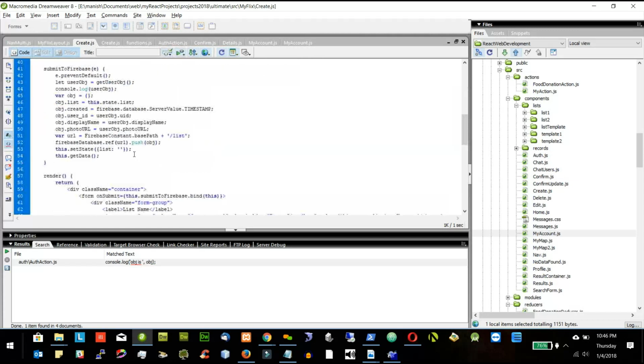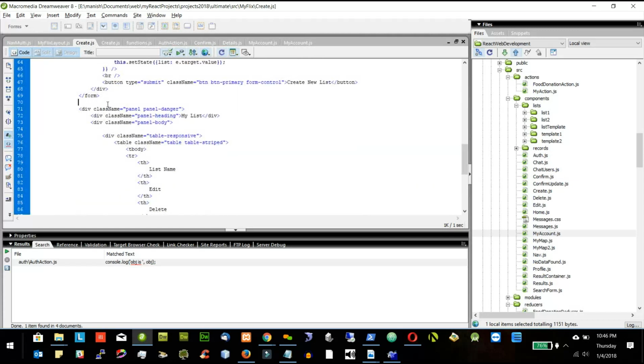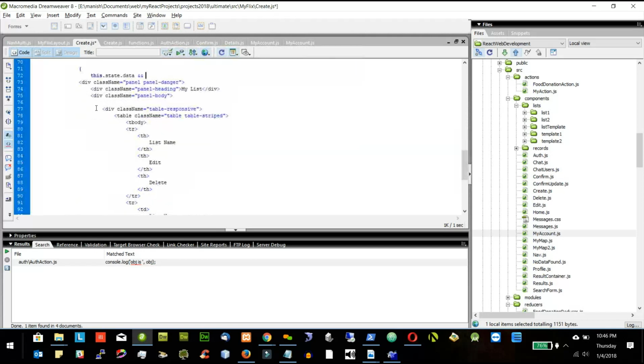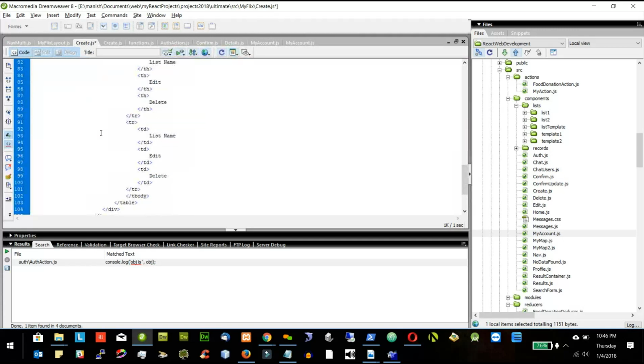So I will say if we have this.state.data, if we have that data, then I will show this div tag.